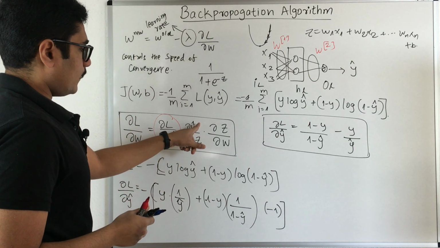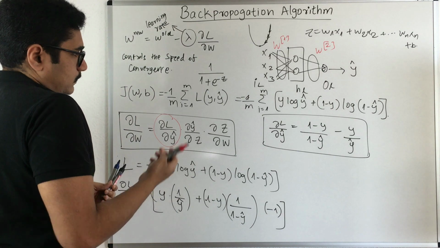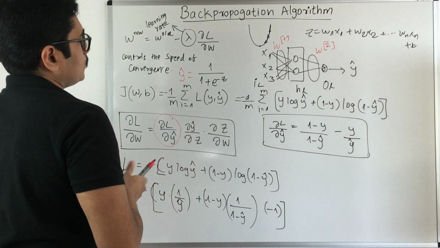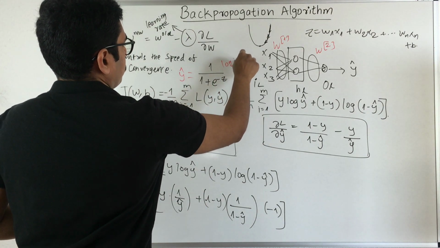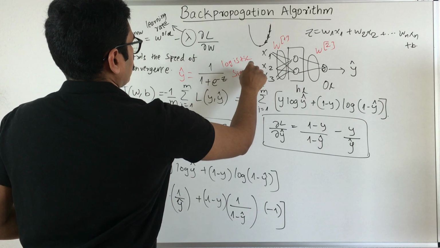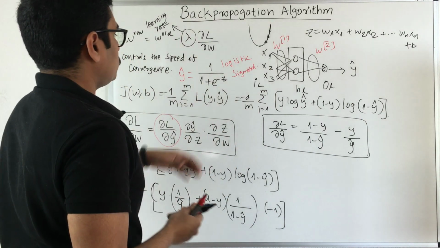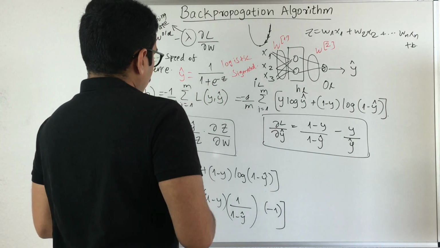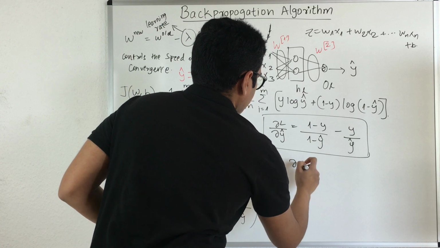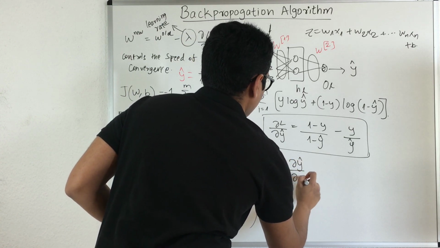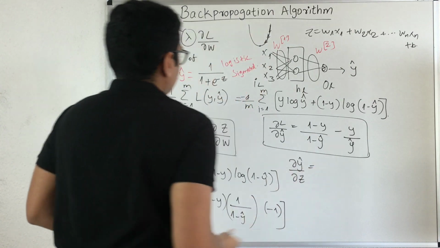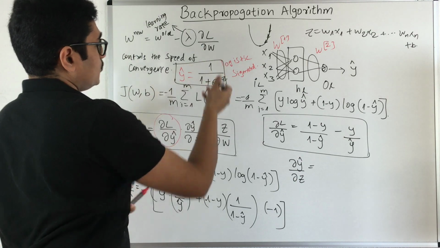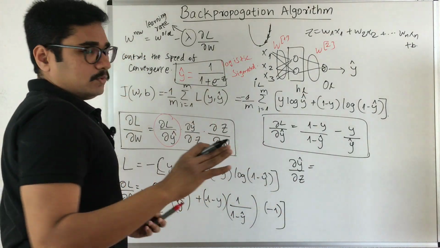Now we need to differentiate ŷ, that is our output. So essentially our output is nothing but this function, that is for the logistic regression, that is a sigmoid. So you can essentially differentiate this very easily with respect to ∂z. So you have ∂ŷ by ∂z. If you look into this expression, you can do it in either of two ways.